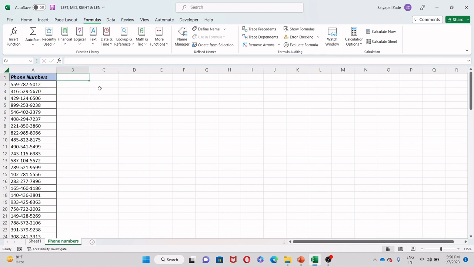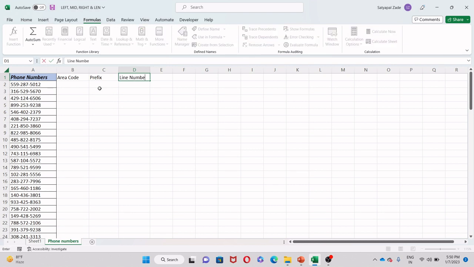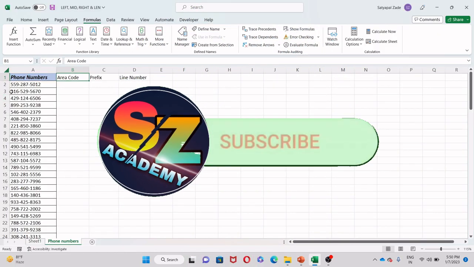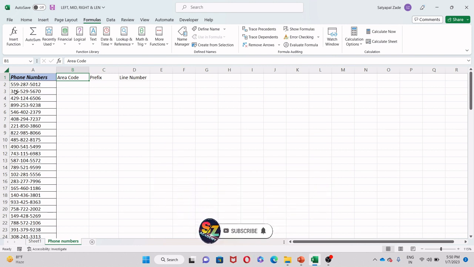I'm going to name the first one Area Code in column B, Prefix in column C, and Line Number in column D. I'm going to define area code as the first three numbers of a telephone number, prefix as the second chunk of three characters in the telephone number, and the line number as the last four digits. So we are going to practice all three, LEFT, MID and RIGHT, in order to accomplish this.